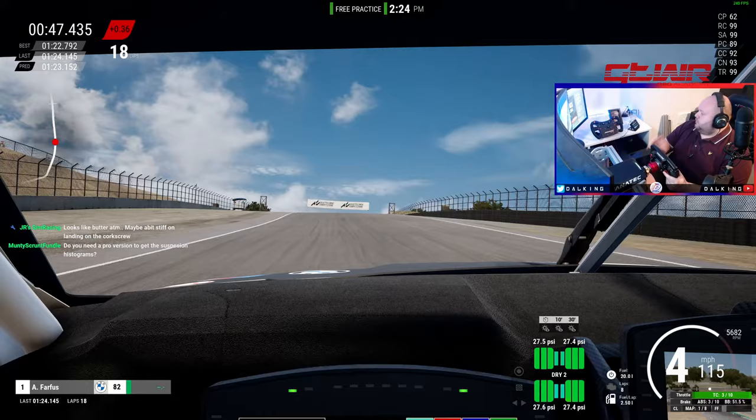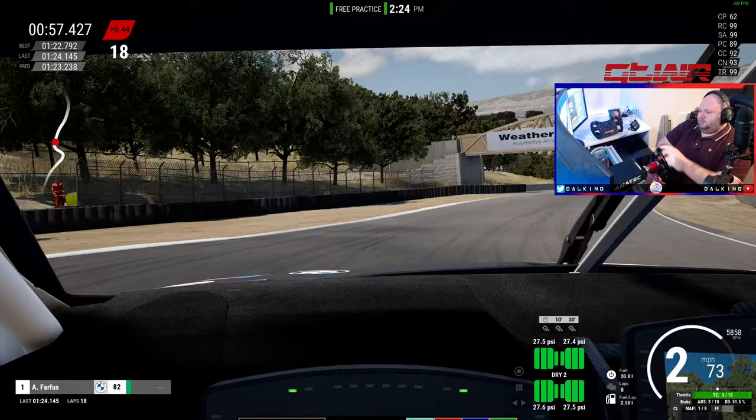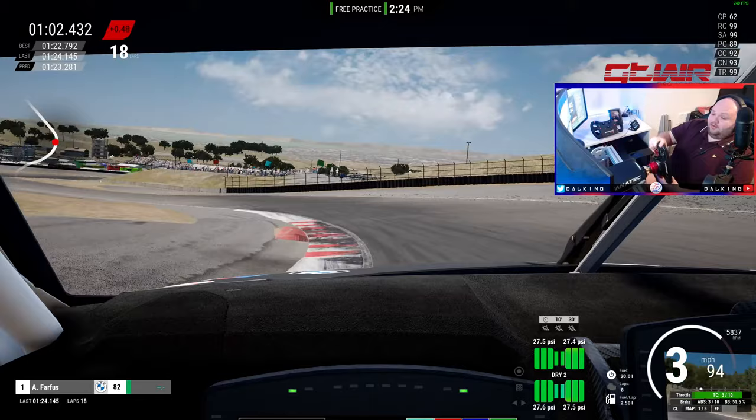Yeah, so Motec is completely free, guys. Motec is completely free to download. Anyone can use it, it's built into the game. Can you see how nicely the car's gliding over the bumps right now? I honestly can tell you, you will find time, and the car feels so much better when you get your damping right.